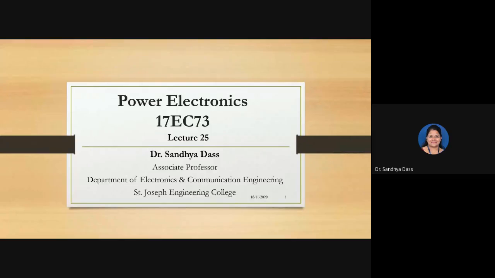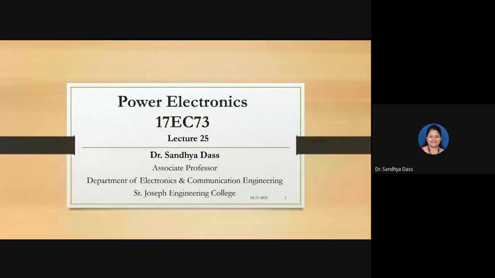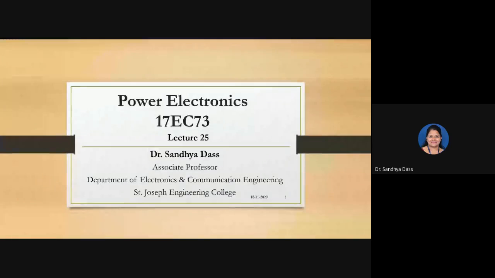So today we will be discussing the topic called AC voltage controller. Again, let me remind you, since I'm in full screen mode and I'm in 2 tabs, I'll not be able to check your chat box. If you want to communicate with me, if I'm not reaching you, you have to unmute yourself and speak up. Fine. So welcome to lecture 25. In this session, we will be discussing AC voltage controller.